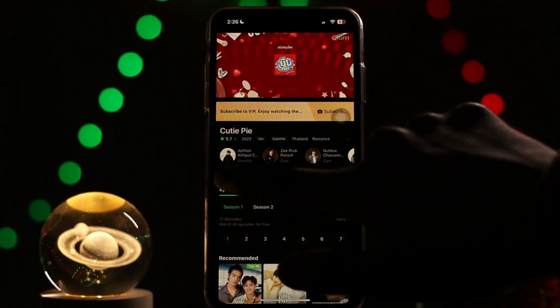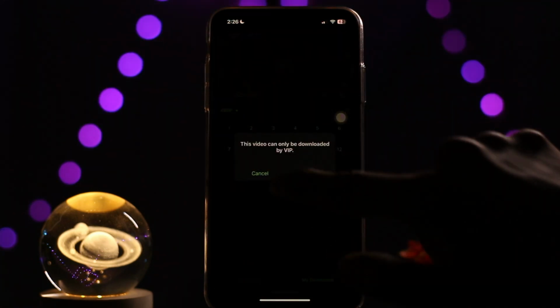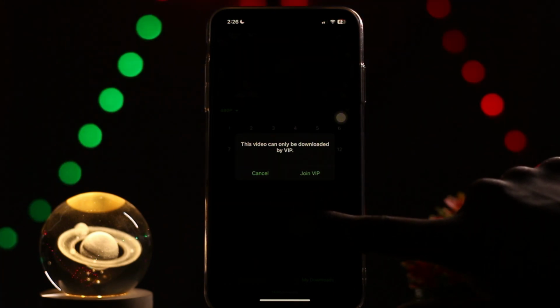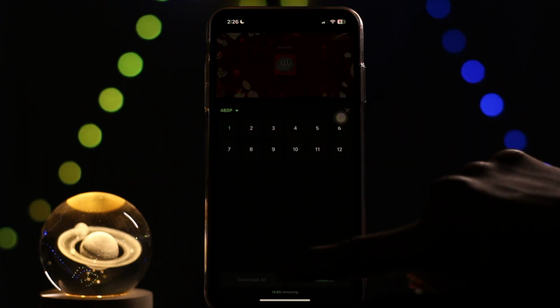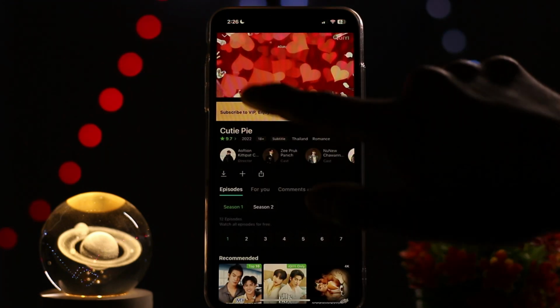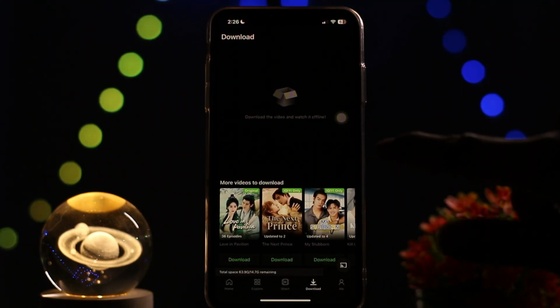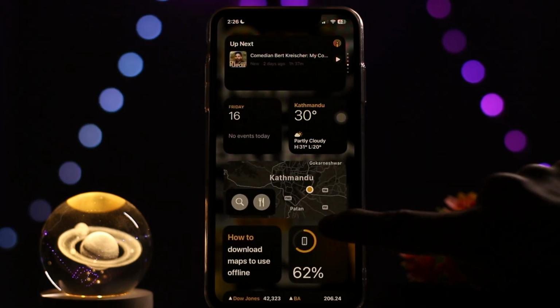Simply tap on that, and on tapping that, select the episodes. Simply select all the episodes that you want to download, and once you select it, all you gotta do is simply tap on download and then follow the on-screen prompts to successfully download it. Then once downloaded, your downloads will be saved in your download section. So simply head back, and then once you tap on the download right here, your downloaded videos will be seen right here. So these are a couple of steps that you can apply, and that's it for today's video, guys.